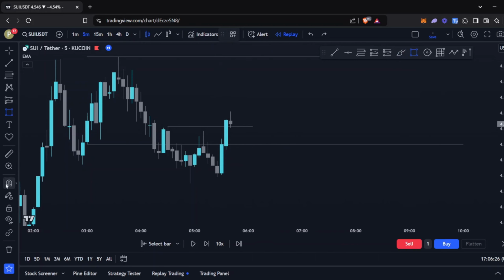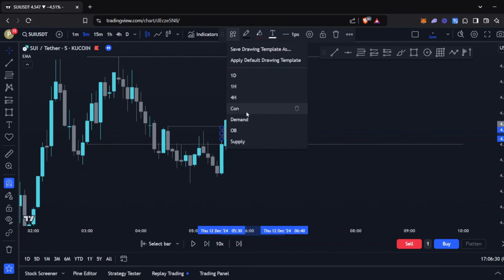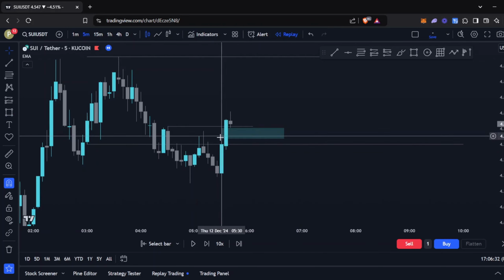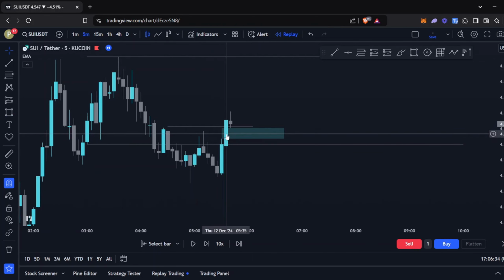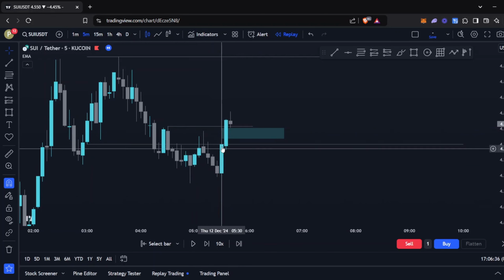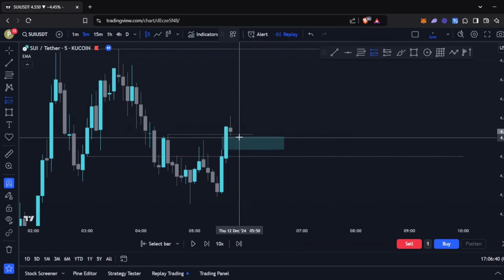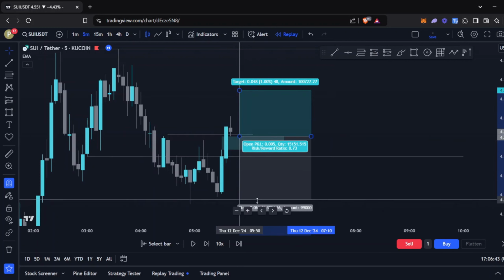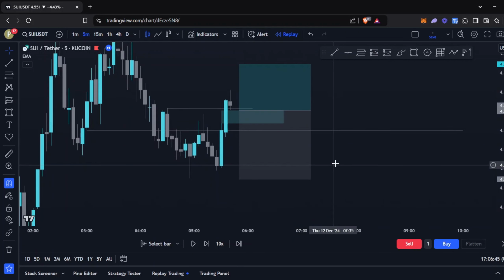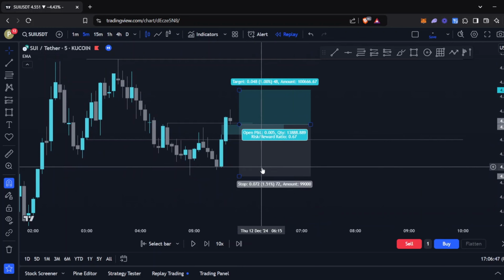So what gave us that market structure shift? Well, as we can see right here, we've got this bullish fair value gap, this inefficiency that was caused by the market because there was so much volume coming out of this move that it left a massive gap. Now with gaps, we know that price likes to fill them. So we're going to take our entry at the open and we're going to put our stops just below that low. So this is a 1.5% stop loss.